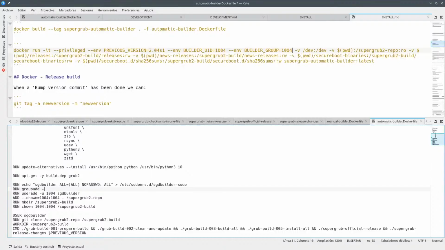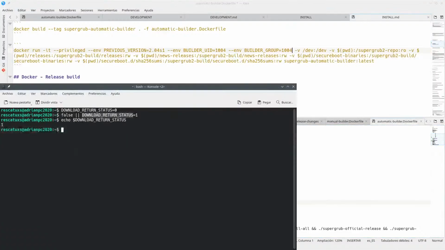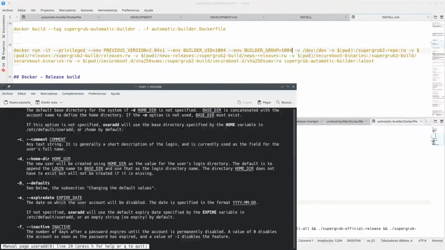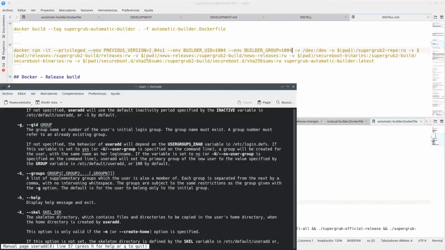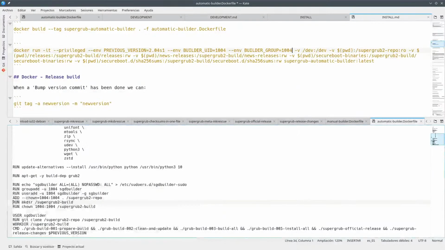So group add minus UID, and this is going to be builder, and then you have this user, which is from SGD builder group, or isn't it user add? How do you add? Okay, look at that, GID. Yeah.